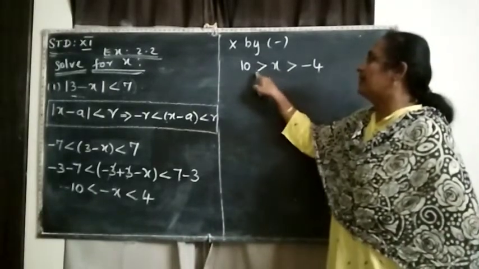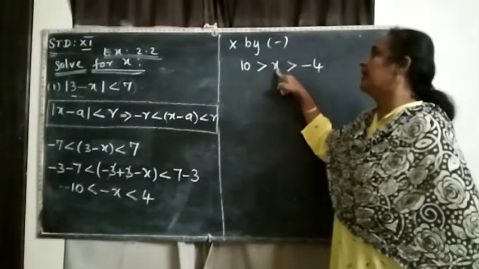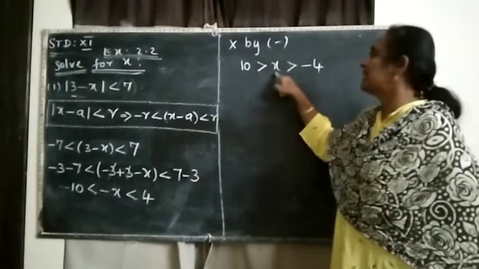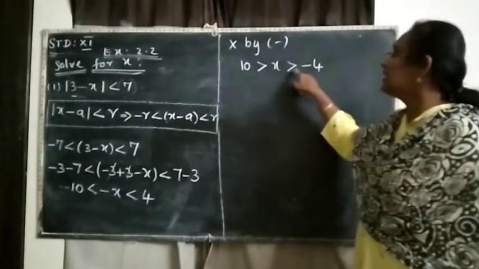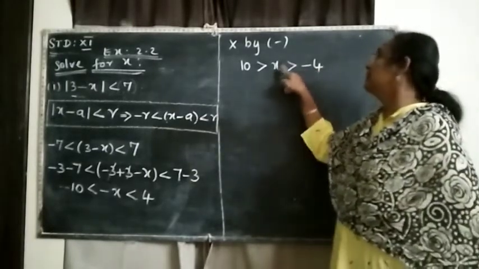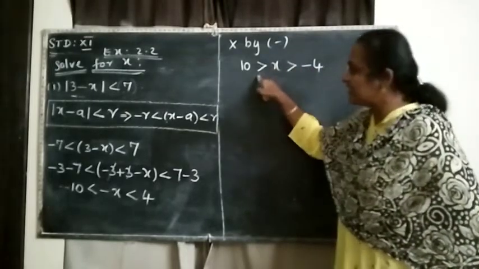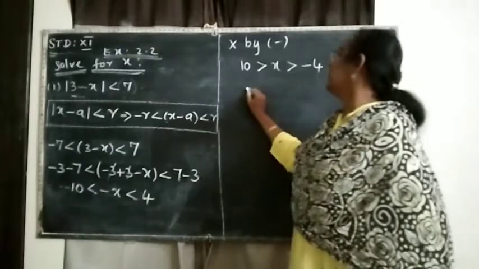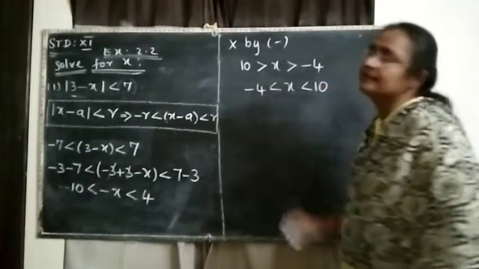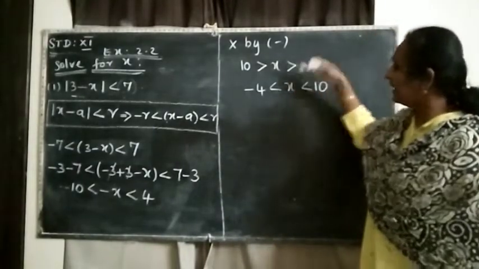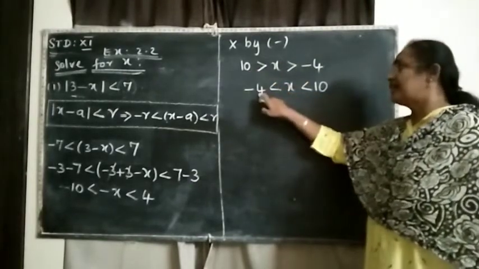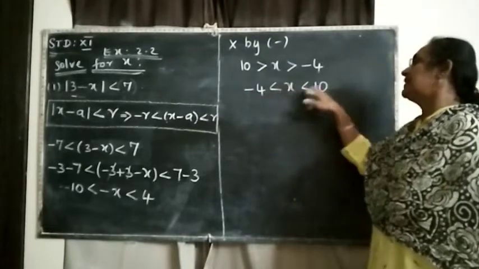Now look at this. On the y side 10 is seen, the x side is narrowed. So x is less than 10. This is the bigger one, isn't it? x takes the value less than 10. Now look into this. On the other side, x is seen, minus 4 is narrowed. So x takes the value greater than minus 4 and less than 10. Now can we rewrite it as minus 4 less than x less than 10? Yes or no? See, this is the same thing that I have written back. Now which is the least value? Minus 4. Which is the upper value? 10. So I have started with the least value: minus 4 less than x less than 10.